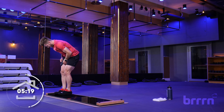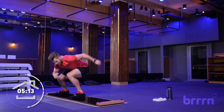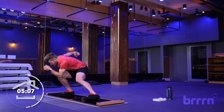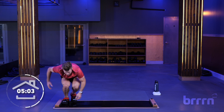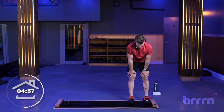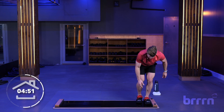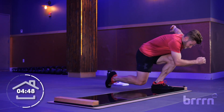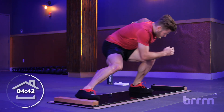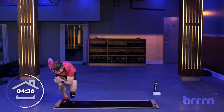In three, two, one. Starting with a lunge here. Come up, push. Back, lunge — try to use just the front leg to come up. Push. Lunge, try to use just the front leg to come up. Push. And relax. Resting for 15 seconds. Starting in three, two, one. Repeating that: lunge, try to come up with just the front foot and to the side. Lunge, come up to just the front foot, to the side. Everything's about balance and control — be in control of the motions here. Really get that stretch and rest.